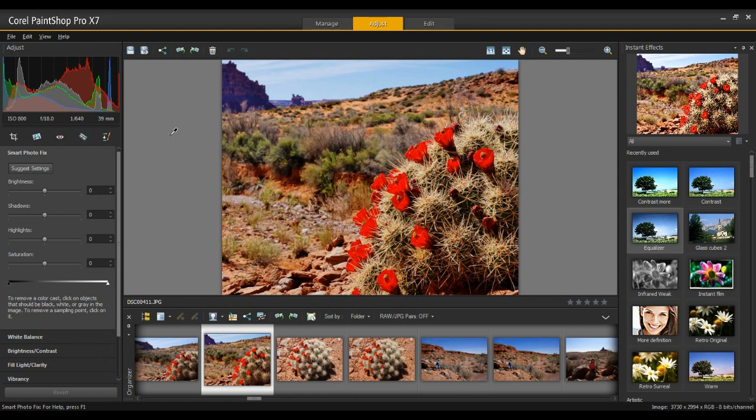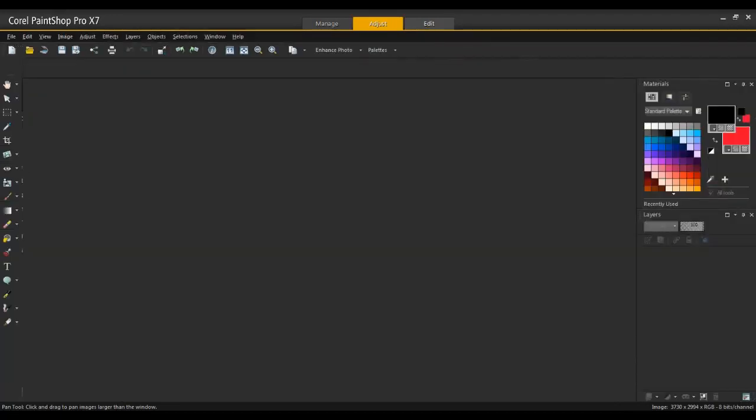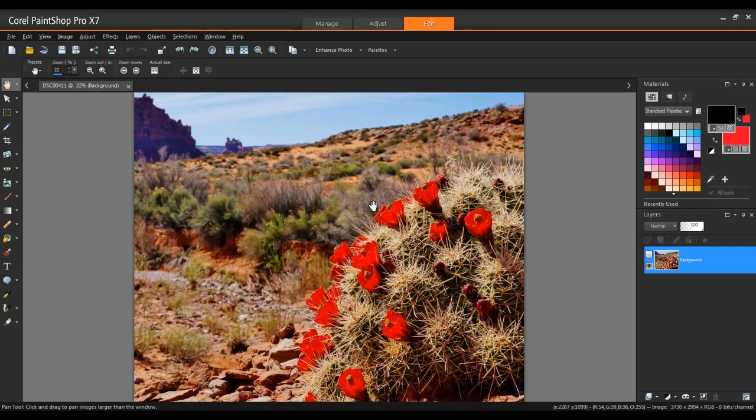It also mates well with the main photo editing software I use, which is Paint Shop Pro X7 by Corel. If I have to do any detailed work — layers, detailed adjustments, really editing a picture — this is the one I'll use. It has lots of adjustments and is a really decent program. Those are the two paid ones: the video software was around $80 to $100 and Paint Shop Pro is like $50 to $60.